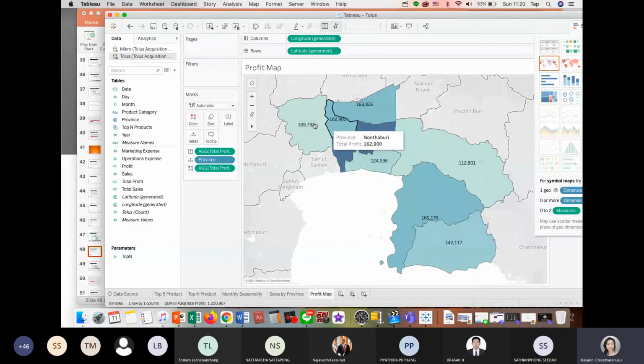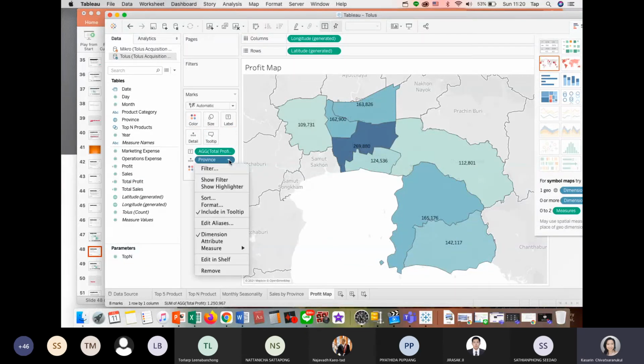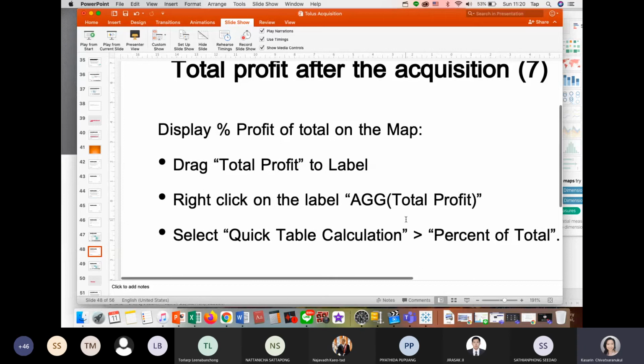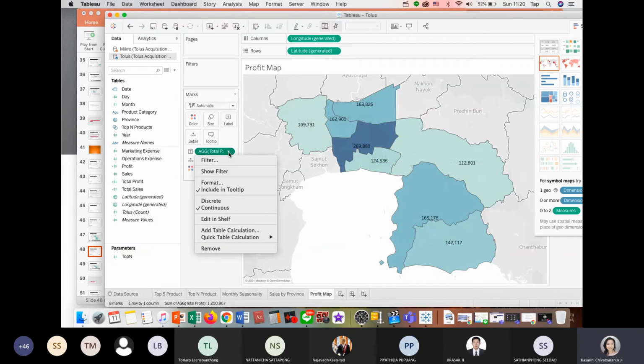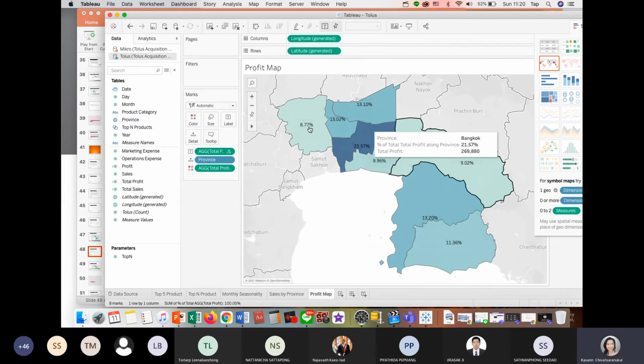But then we don't really want this number. We want percent of total. Right click on the label, quick table calculation, and then percent of total. Now it's showing percentage of total.